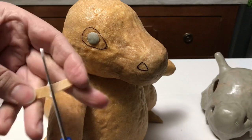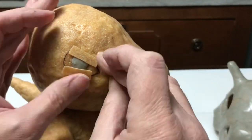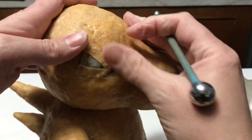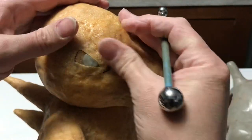And I'm hoping when I paint it, I could tell the difference after it has the base coat on there. So now I'm taking some Worbla to give the eyes the shape I want. I don't want them to just be these ball eyes. I want them to have this kind of angular shape to them, like the artwork. So I'm just heating up, smoothing out my Worbla.